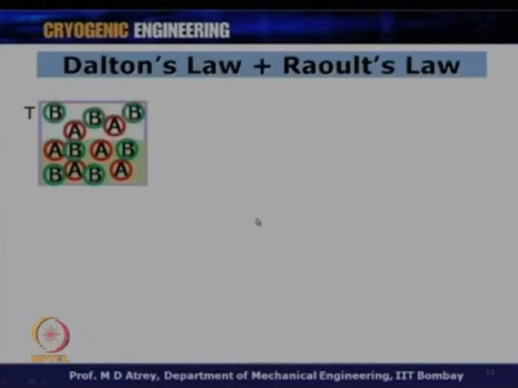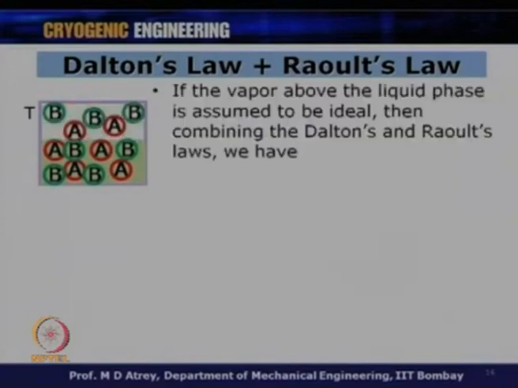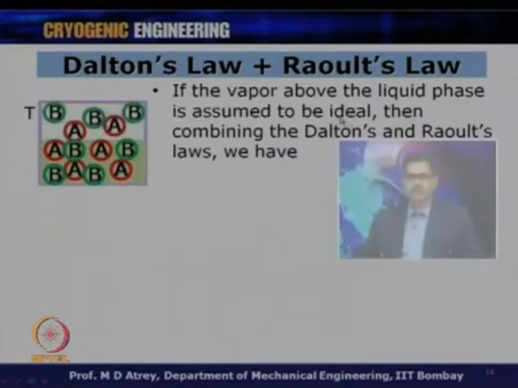Now, we have studied Dalton's law, and we have now studied Raoult's law. If we combine both laws for a given mixture, we get a very important relationship. If the vapor above the liquid phase is assumed to be ideal, because Dalton's law is basically meant for gases, vapor is not gas.